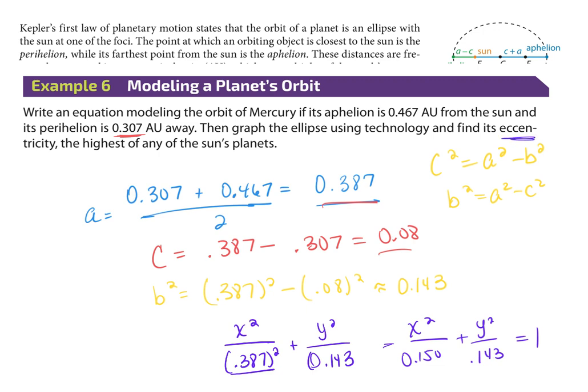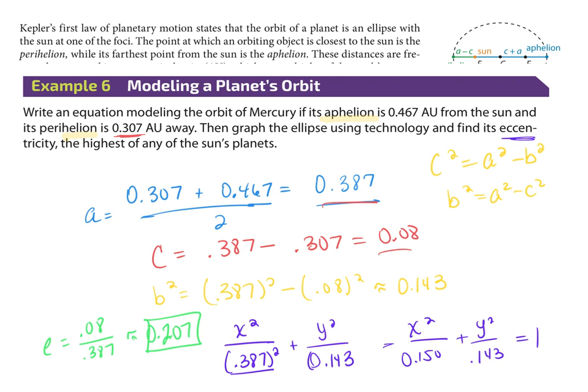If I needed to find this guy right here, it's going to be which two values? What's the ratio between which two values for that? C, which was 0.08, over A, which was 0.387, which is a little tiny, something like that. That's my eccentricity. So these are the terms you're introducing. You're introducing two guys here that are going to stand for something a little different than what we're used to on an ellipse, okay?